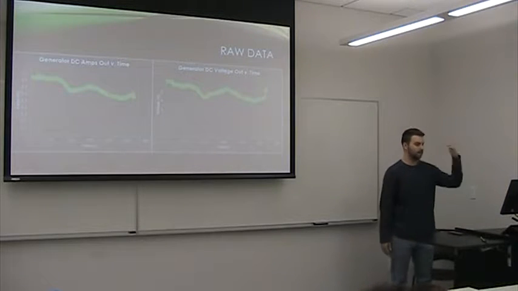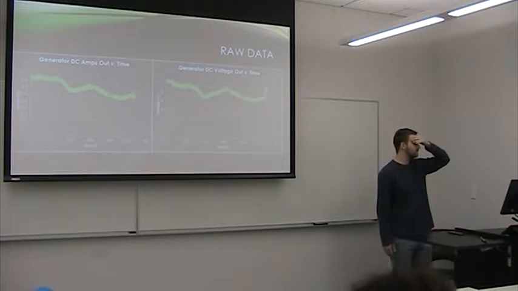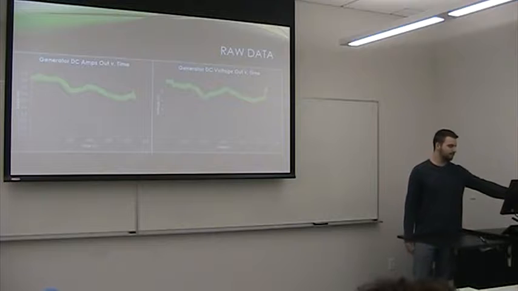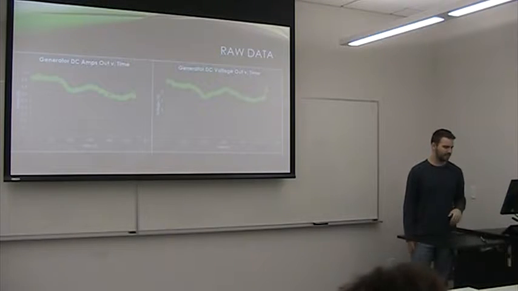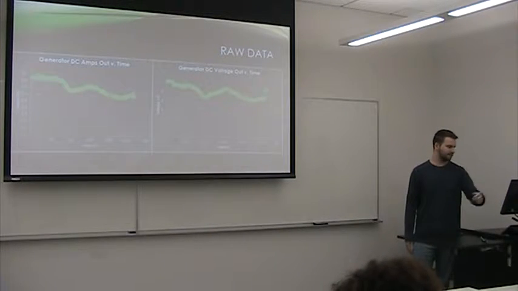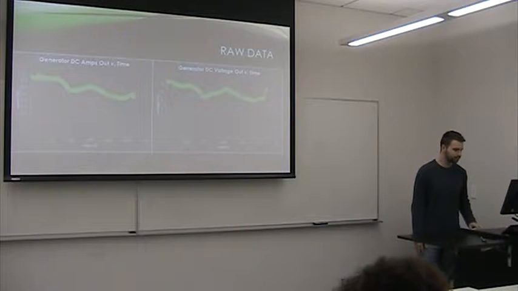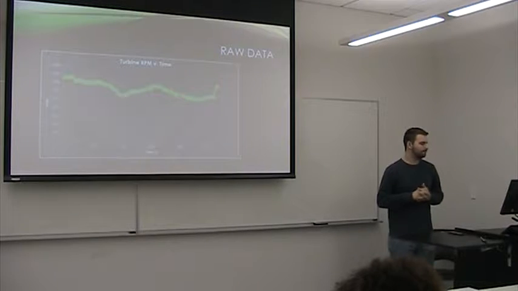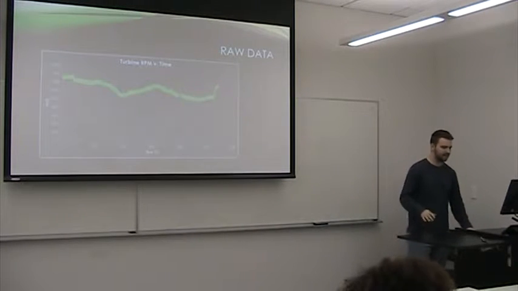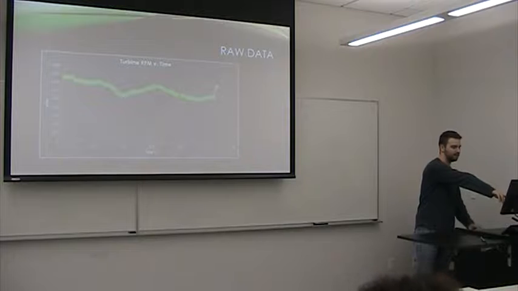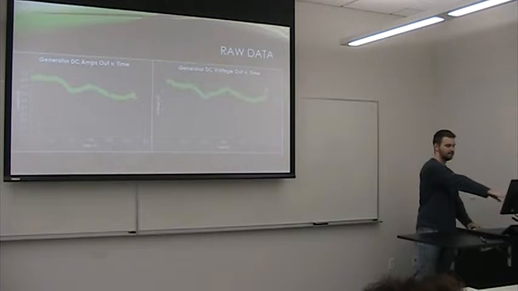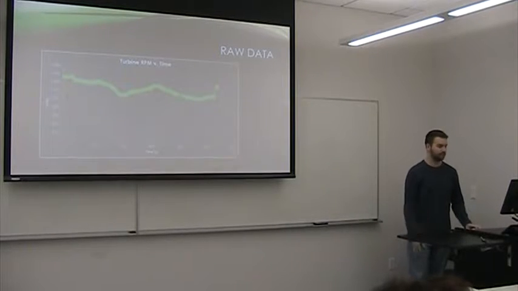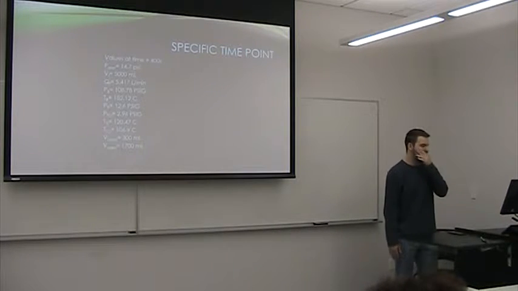This is the electricity. You have amps and voltage, which you can read on your dashboard. It fluctuated a little bit, and then at the end it spiked. Here's the RPM. This is really something I want to point out. You can see it closely follows the relationship between the amps and the voltage. The shape is pretty similar, so there's a direct relationship there. I want to point that out.